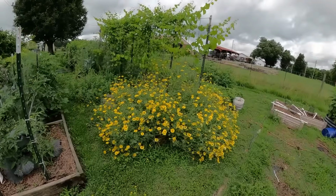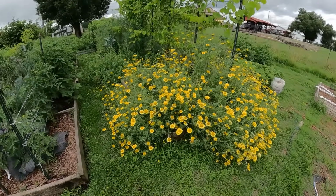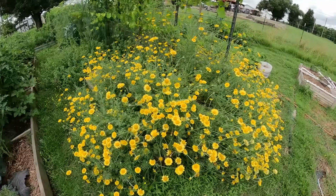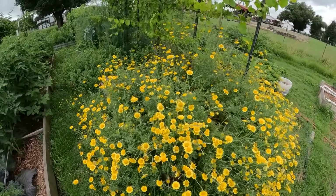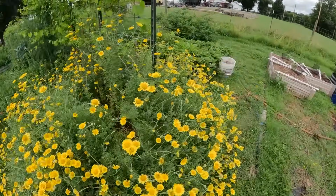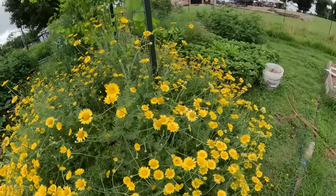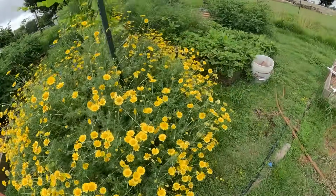The Kellaway Golden Chamomile, this has become one of my favorite spots in this garden space this whole year. They are just glorious and spilling out over the sides of the bed, being that attractor of pollinators that I hoped they would be. Now, we don't see a lot, I mean, there's flies all over the place, but right now I don't see a lot of the pollinators out.